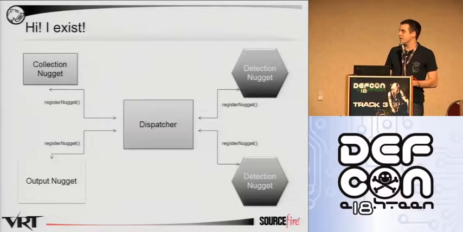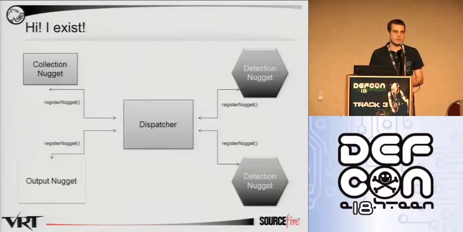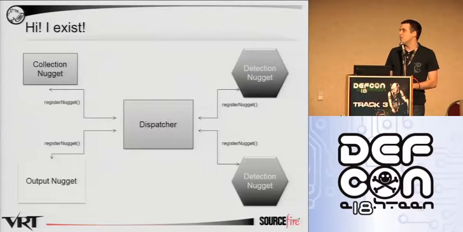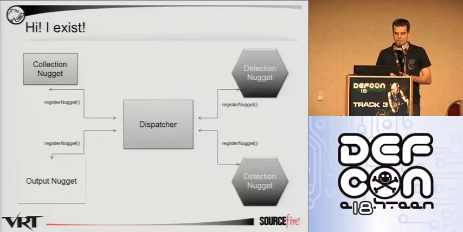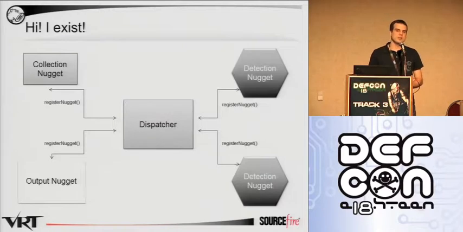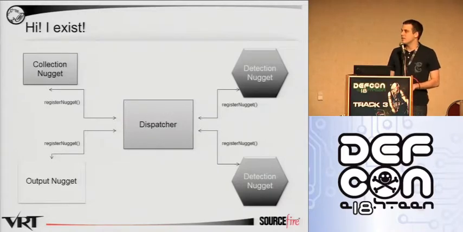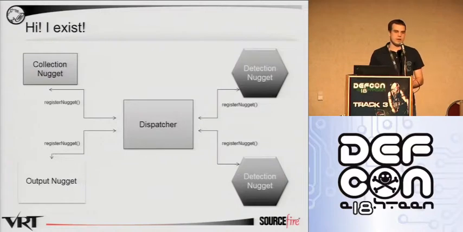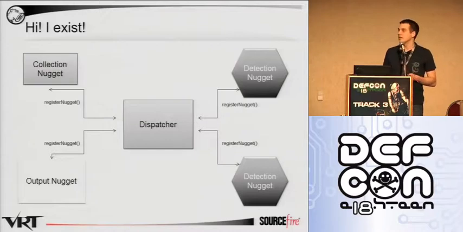So if you've got a detection nugget that comes online, it will have prior knowledge of where the dispatcher is, what its IP port combination is, and call register nugget, letting it know what its IP and port are, what kind of data types it's able to handle, as well as the available number of running threads. That last piece is mostly just for load balancing reasons. The dispatcher will keep track of all that in its own local routing table. And once it has successfully added each of the different nuggets to the routing table, it sends them back a unique identifier, a nugget ID, which they can then use in all future communications with that dispatcher.